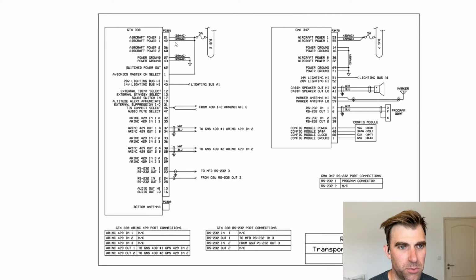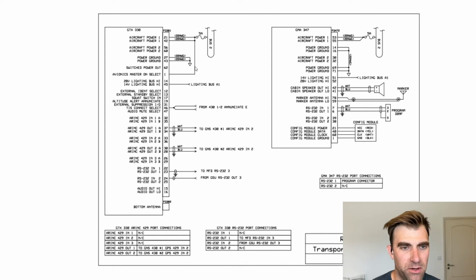Just to walk through the symbols that we were talking about: again, the box here, the connector, wiring labels, and then a 5 amp fuse, and then the electrical bus that this is connected to. So this box is being powered from bus 2. Bus 2 is probably connected to a lot of other things. I can see right over here the GMA 347 is connected to bus 2 as well, so both of these components are on the same electrical bus.